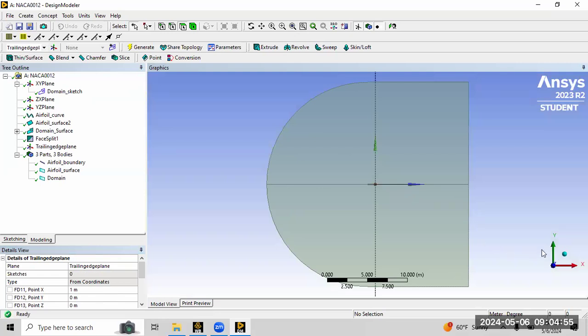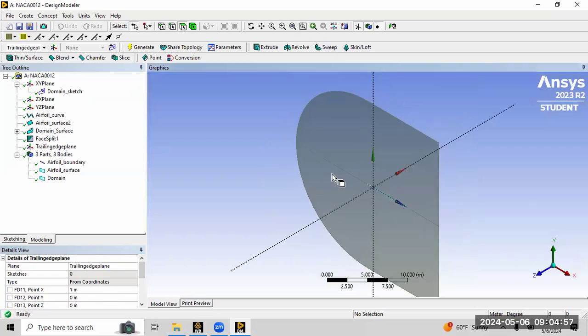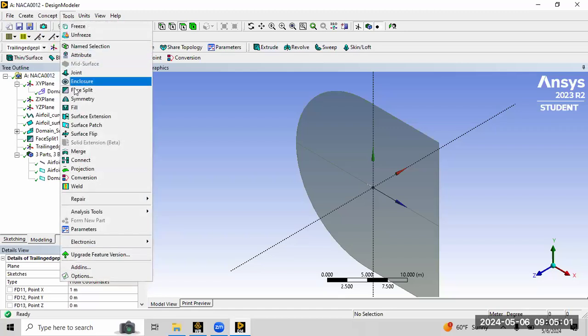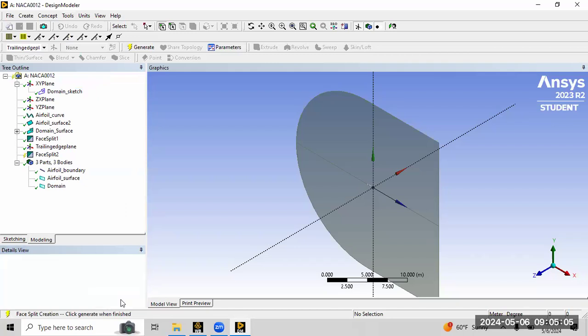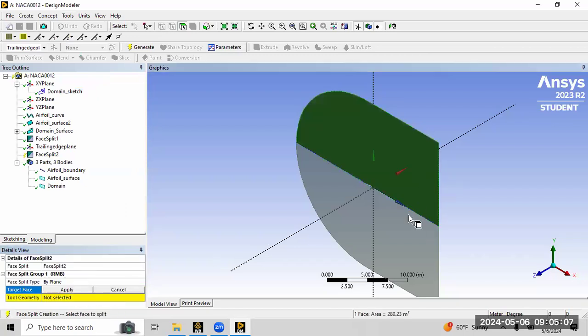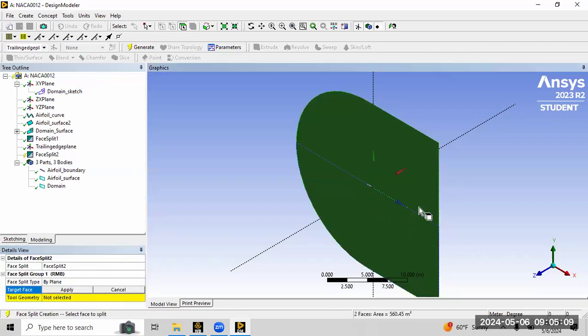Now I want to split the faces using this plane. So again, go to tools, face split. Make sure your face split type is by plane. Your target face is these two planes. To select multiple planes, use the control key, then click on apply, then tool geometry.